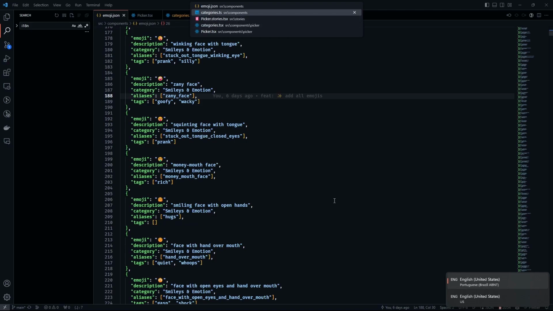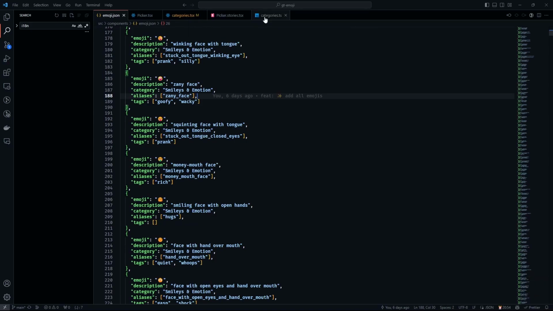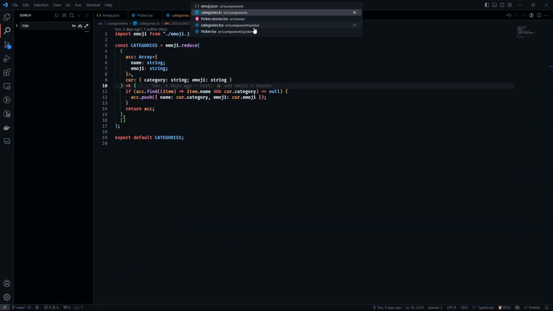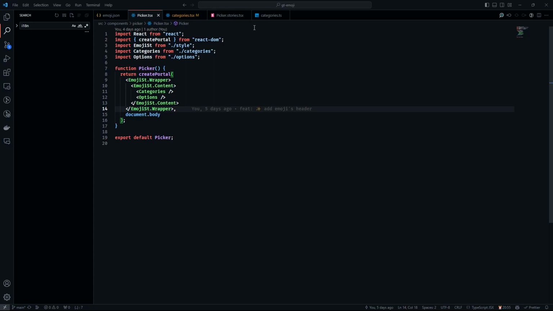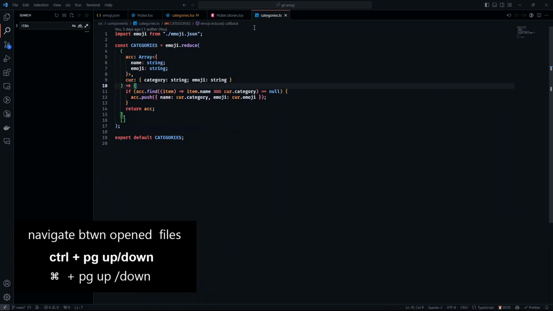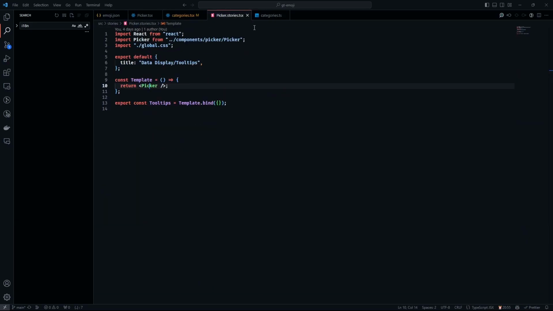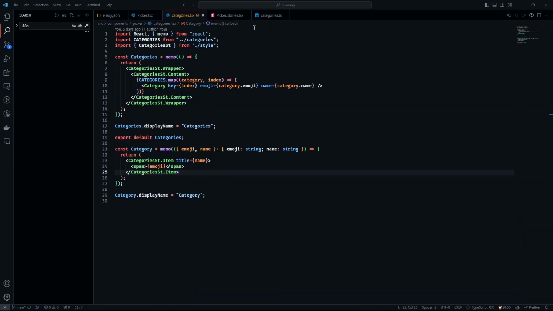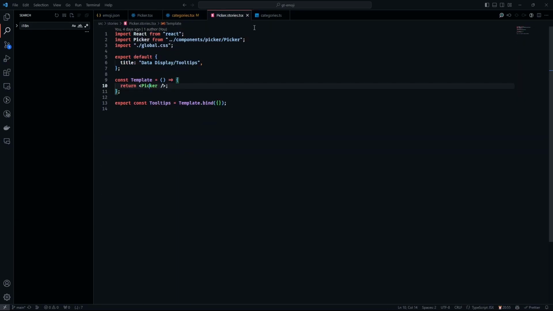You have this beautiful pop-up. If you want to navigate, you only press the arrow buttons and there you go. Okay, and if you want to navigate using up or down on your keyboard, there you go. You can navigate easily between files.